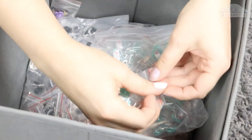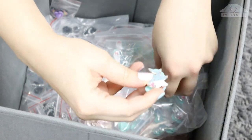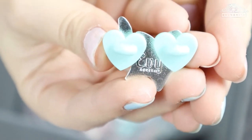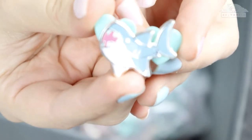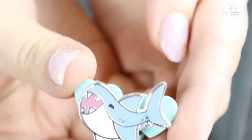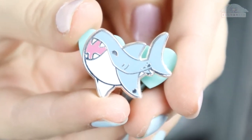we got a small bag of great white sharks. So I have ordered quite a lot of these. This is probably just a small bag of extras that I couldn't fit in the other ones. But this was a very popular one. And these guys have two pinbackers with teal hearts. I think when I was ordering these, I felt like the pink didn't go with this shark shade, whereas it did go very well with the hammerhead teal shade. Can you guys see that properly? Oh, look. Oh, I love that. Let me take off the backers.